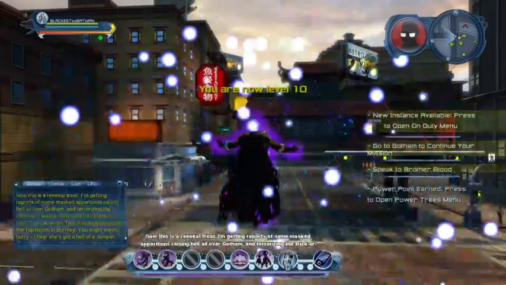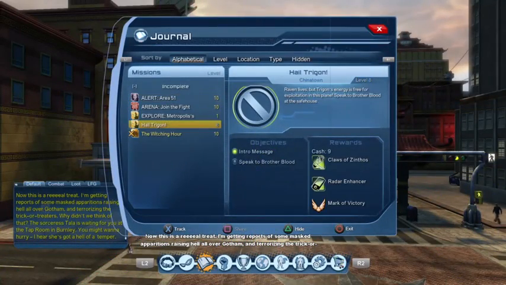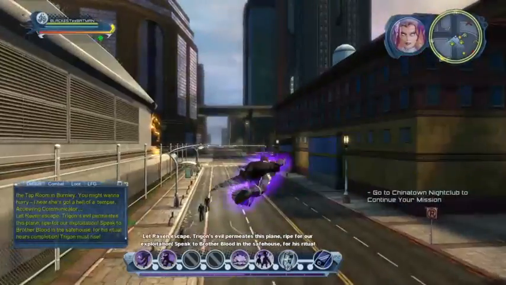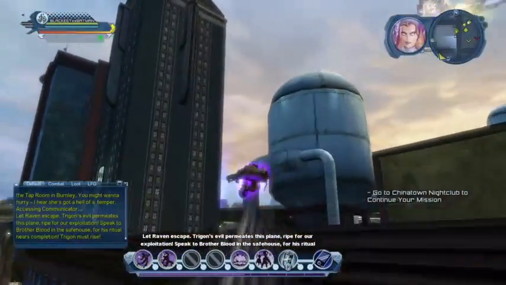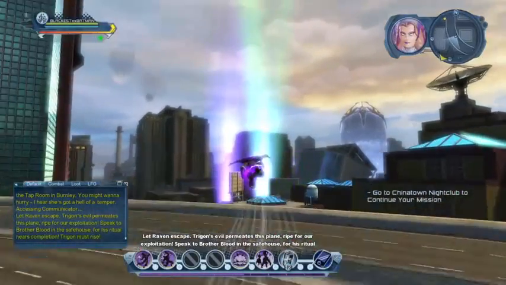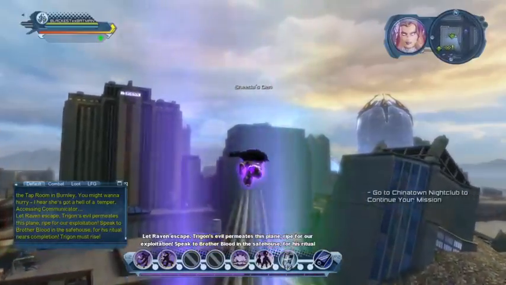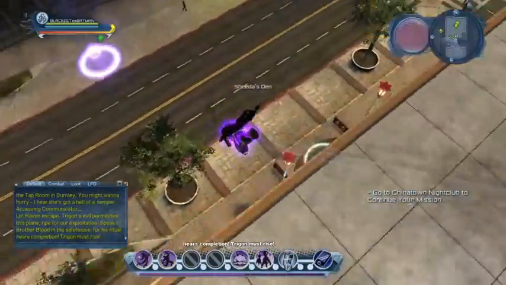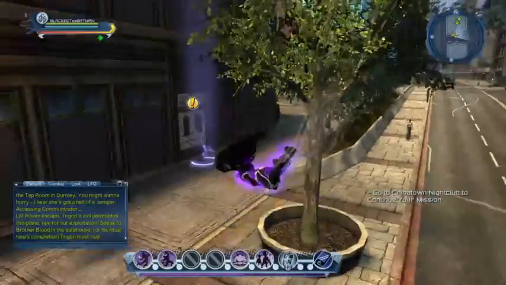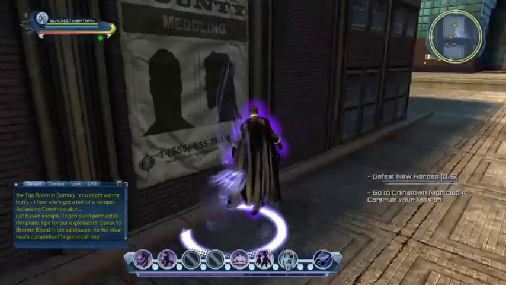Now this is a real treat. Oh yeah, we get level 10. Reports of some masked apparitions raising hell all over. So we still need to go talk to Brother Blood to complete the Trigon's mission. Evil permeates this plane, ripe for our exploitation. Speak to Brother Blood in the safe house, for his ritual nears completion. Trigon must rise! And we can start taking the wanted posters. So let's do that.